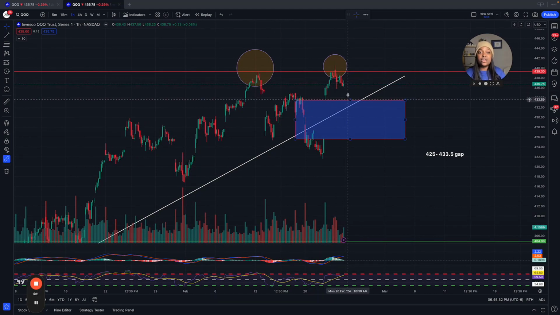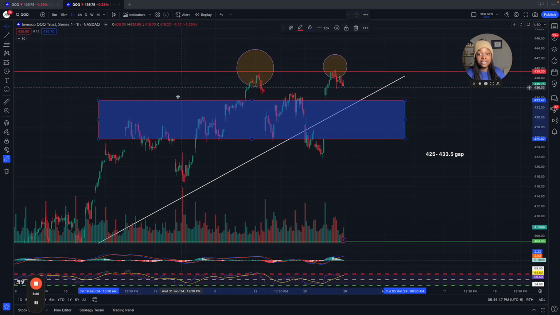All right, so I'm not interested in playing QQQ from this 436 to this 433.50. It's not even worth it to me. That could possibly be a nice little low day trade in there. I'm gonna extend this out just so y'all can look at that. But if QQQ does indeed lose 433, I will absolutely look to make sure that it breaks the trend line as well, and I will be looking to trade it down to 425.